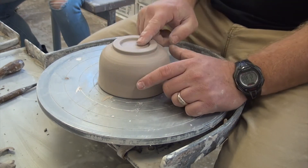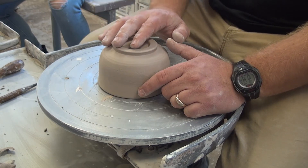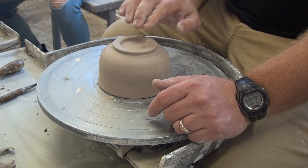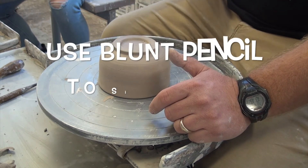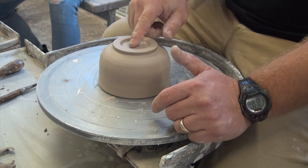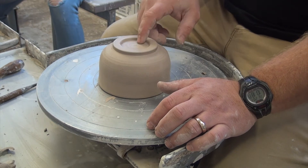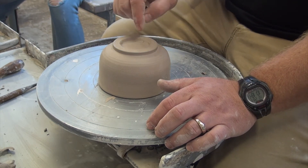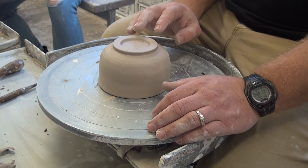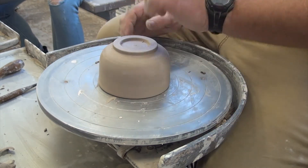At this stage I want you to sign it — your first initial and last name, or first name and last initial. You can't just use initials. In ceramics three you'll make your own stamp, but for now use a blunt mechanical pencil without the lead — the cheap ones are the best. Don't use a needle tool; that sharp point doesn't give a nice mark and just muddies the clay. Since this is your first bowl ever, I'd also recommend writing 'first' on it — it's a special little bowl.